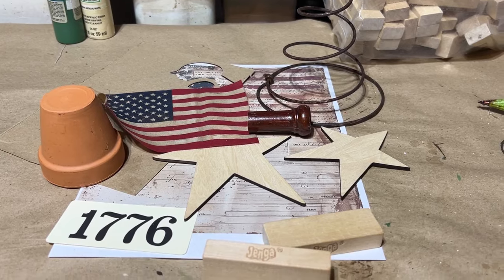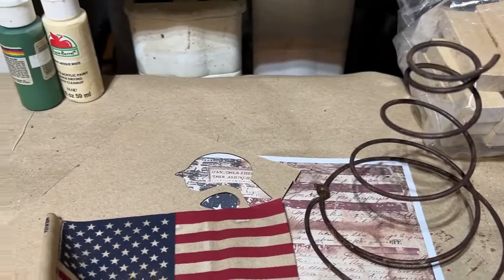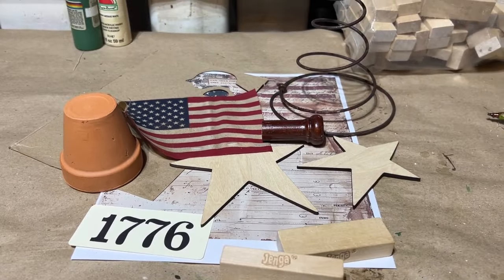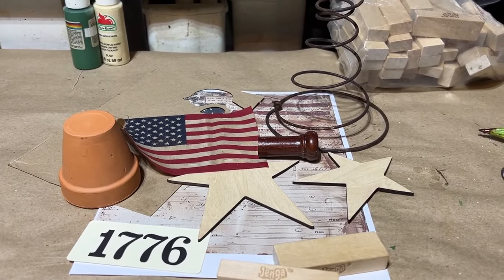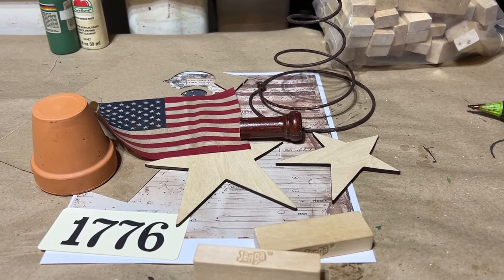Well, today's projects, I'm going to use all these items here, and it'll turn into 3 separate pieces, and they should be rather simple and easy to do, and it should be a cute little vignette. So I'm going to get started on it.